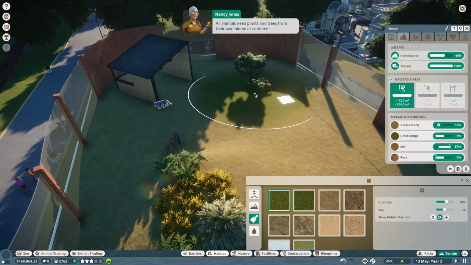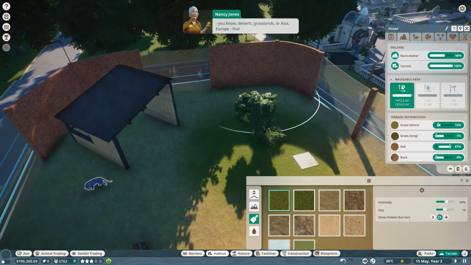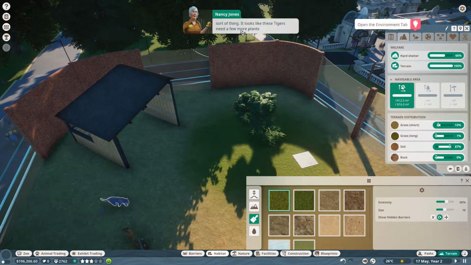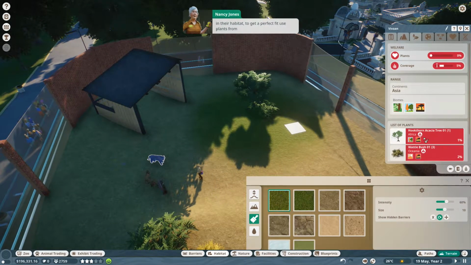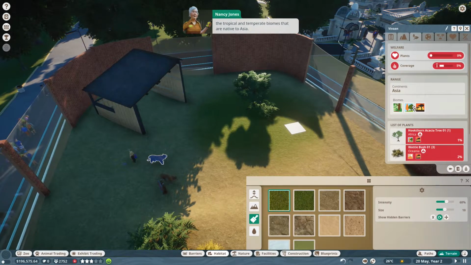All animals need plants and trees from their own biome or continent. Maybe that's what we're missing. You know, deserts, savannas, or Asia, Europe, that sort of thing. These tigers need a few more plants in their habitat. To get a perfect fit, use plants from the rainforest and temperate biomes that are native to Asia. Although if you have to, you can get away with using just one or the other.